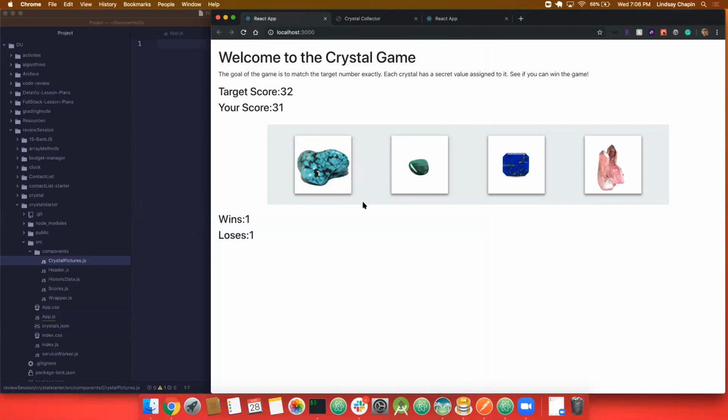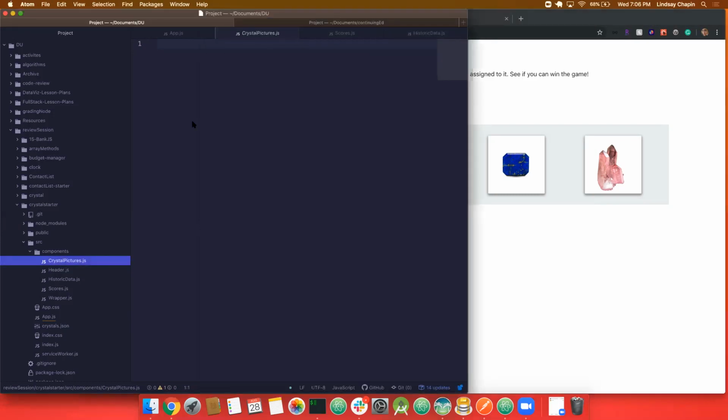So if we look at what we're finishing with here, let's build out the item that we're going to be making in that map, right? So we know we're going to map over that array. So we're going to have these 4, but what are those 4 going to look like? So let's go to Crystal Pictures real quick.